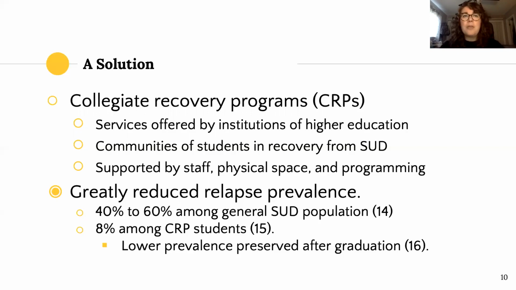So in collegiate recovery programs, we see only an 8% relapse rate among those students. That's from that Laudet study from a few years back. Compare that to 40 to 60% among the general population of people with substance use disorders. We also see that lower prevalence preserved after graduation. It's about 10%. And that's from a great study of collegiate recovery program alumni done by some collegiate recovery program alumni, Austin Brown and Robert Ashford, and some other great folks.